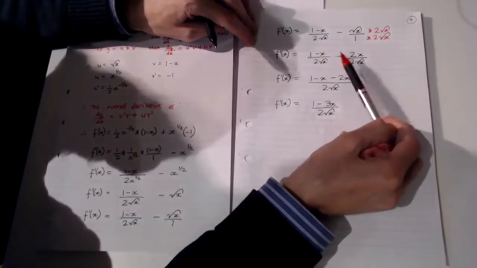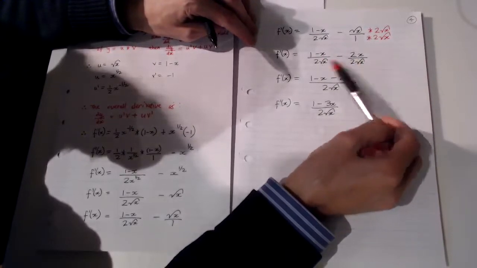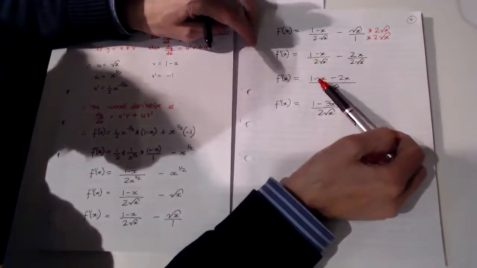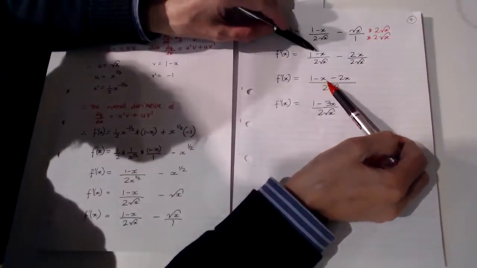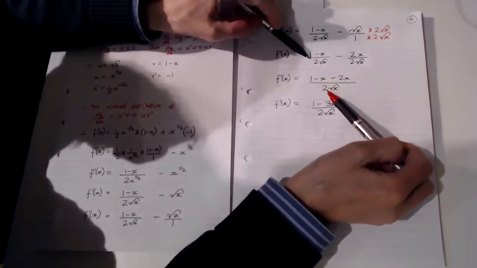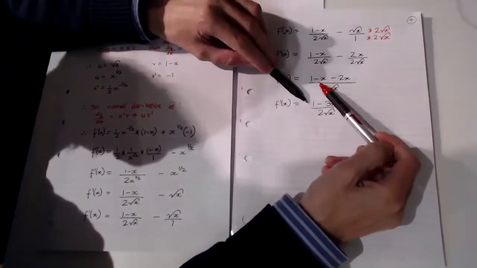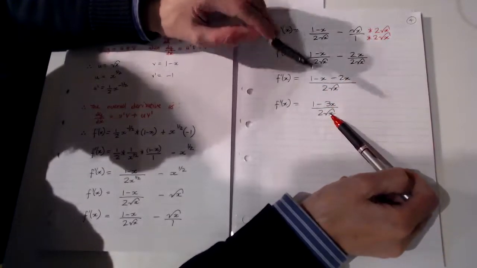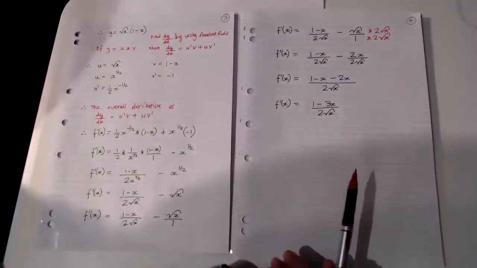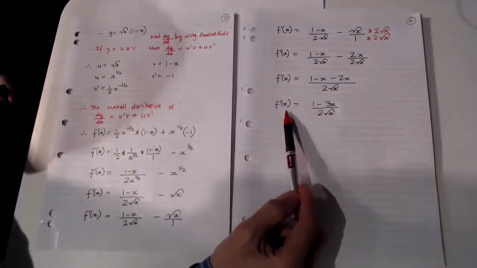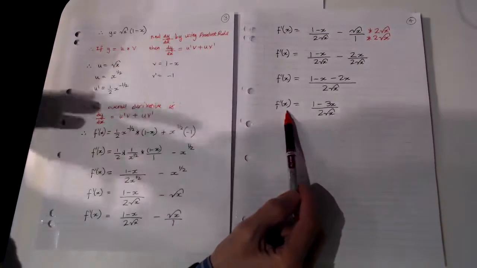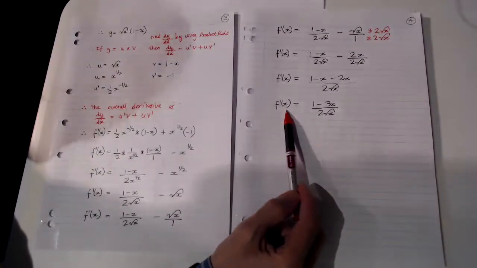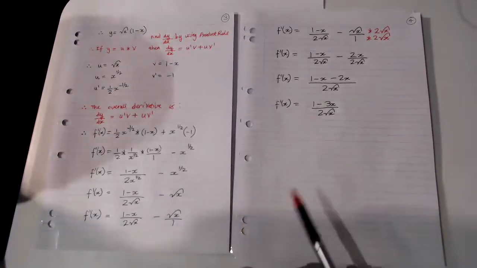Then, because we got fraction minus fraction, and they've both got the same denominator, we can combine these two fractions into one by saying the following. 1 minus x minus 2x on 2 square root of x. It's 1. Negative x minus 2x is negative 3x on 2 square root of x, and we have shown that is the gradient of the green tangent line, no matter where you put the green tangent line along the black curve, as requested by the question. Now we move on to the next sub-question.